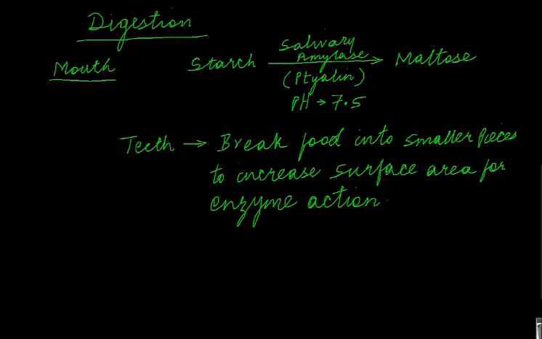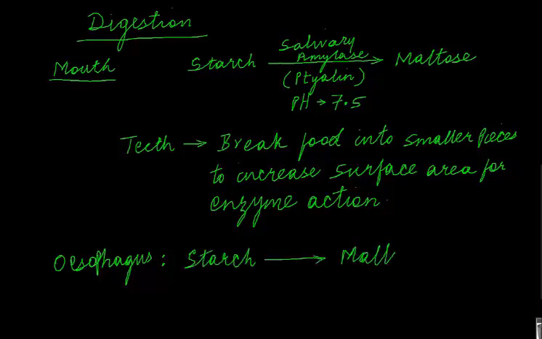Now in the esophagus, the same thing will happen. There will be the continuation of digestion which begins in the mouth till the food reaches the stomach. So here also starch changes into maltose by salivary amylase. No other change. Is it clear? Then the food goes into the stomach.